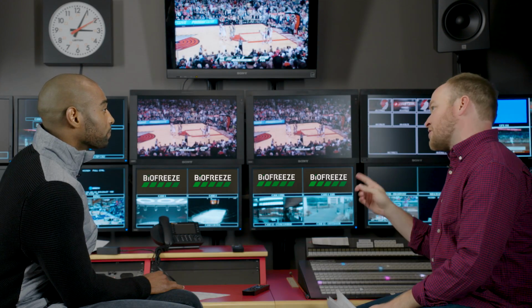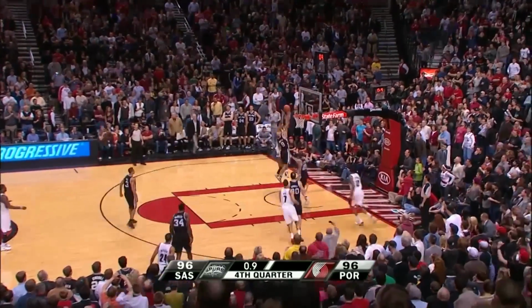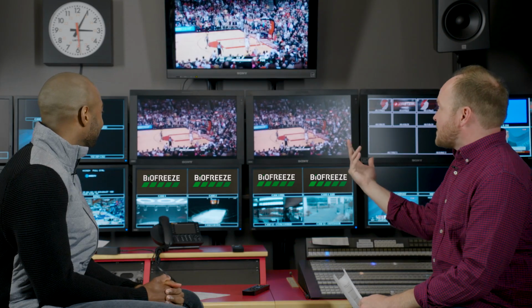And also too in this game, Brandon Roy actually didn't start this game. He had been playing through injuries for some time, and you can see on this clip, as you mentioned, Ginobili goes to Brandon Roy, even though Nicolas Batum had 19 points in this game. So really, he had been playing better, but Brandon was such a devastating offensive player that he drew that attention. And was able to leave it wide open for Nick.